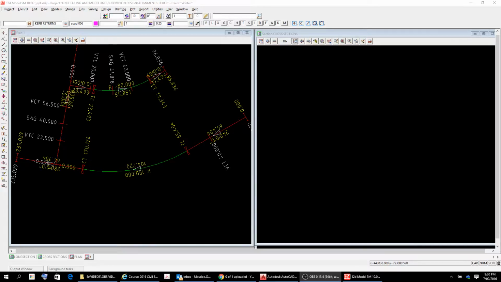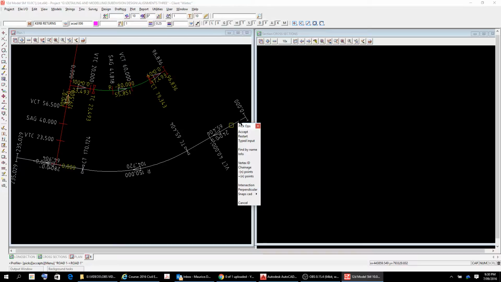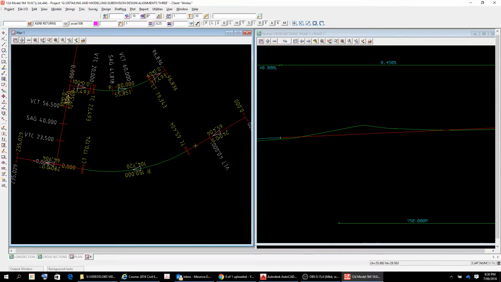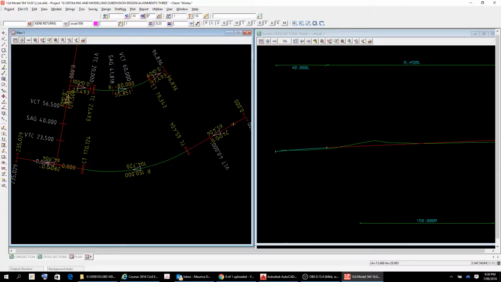So first of all, here I'm going to grab this alignment here, and let's just select that and accept, and there's the alignment there, and we can see there that I've got the alignment sitting in there like that, and we want to try and bring it up.